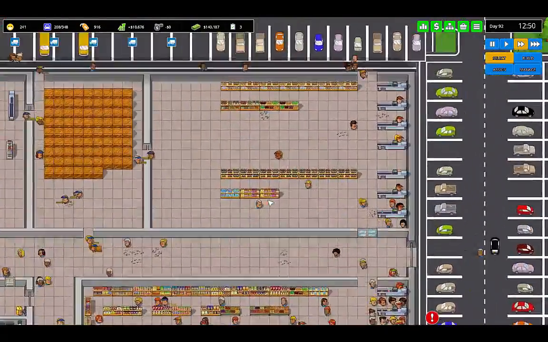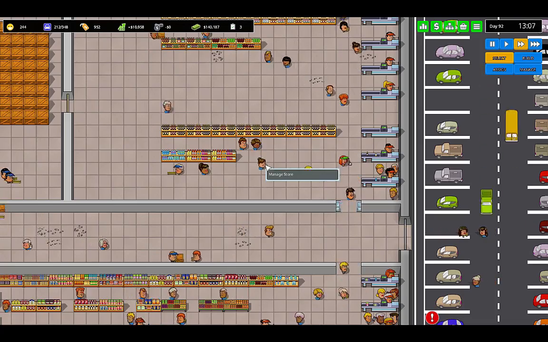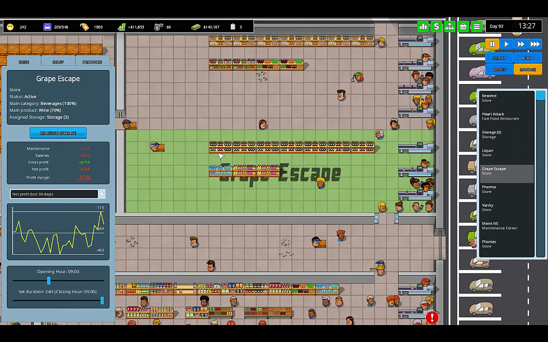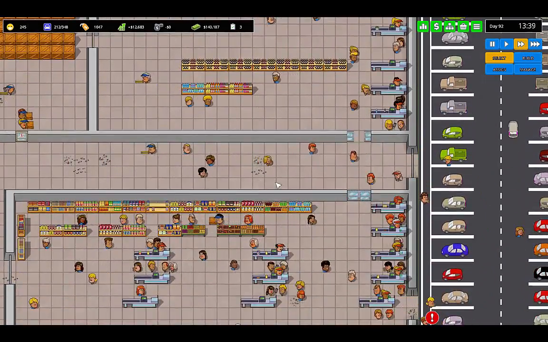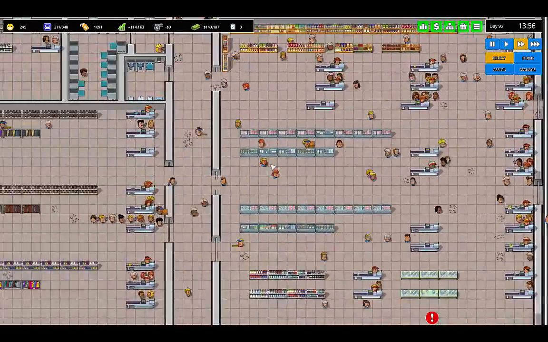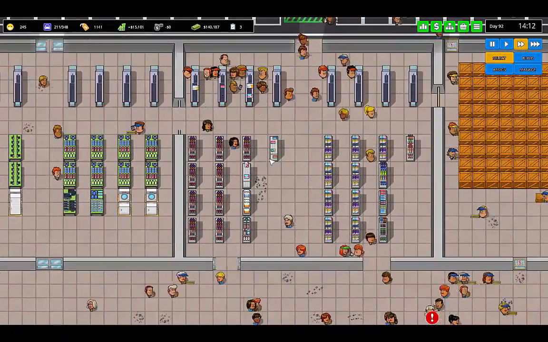Also, somebody suggested a name for our wine store that I really liked, so let's go ahead and manage store. We're going to change this to Grape Escape. I like that name, so we're gonna stick with it. And why did you pause? No liquor store names yet. So yeah, we've got quite a lot of business coming in through here.